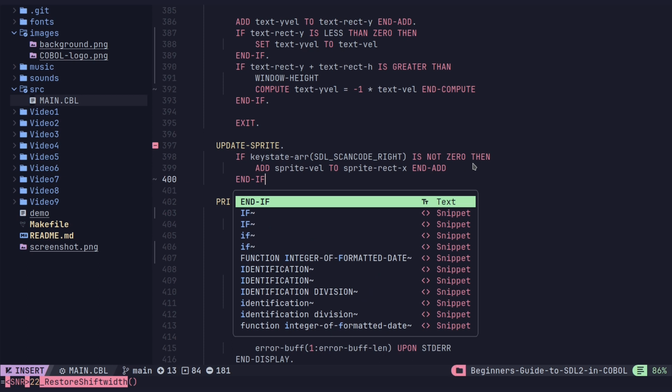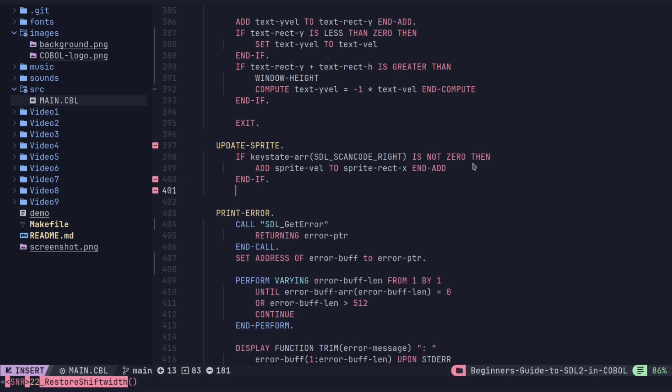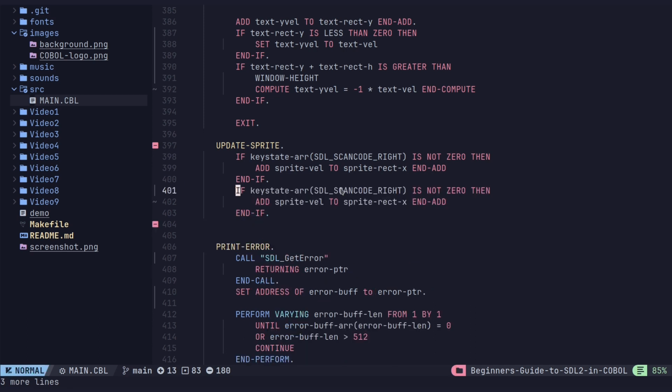So I'm not going to be using if-else statements. I'm going to just use ifs. So if it's left, we'll just subtract. We can do almost the same thing, and we could say if array left. Oops, that tab key or caps lock key keeps getting me.